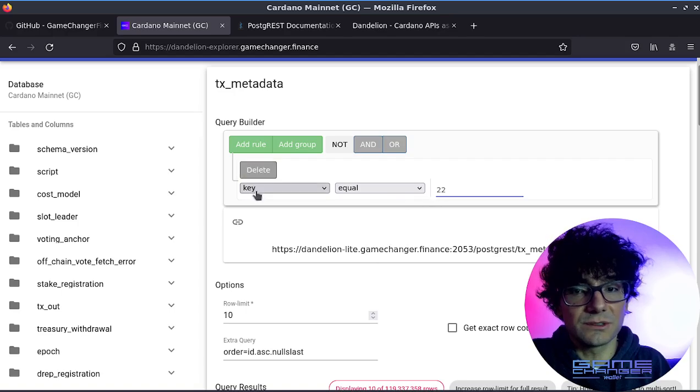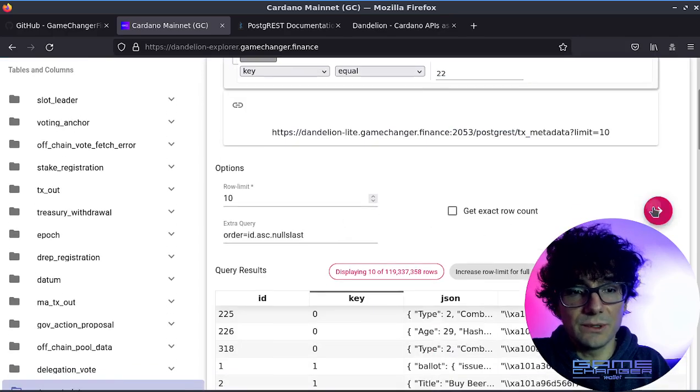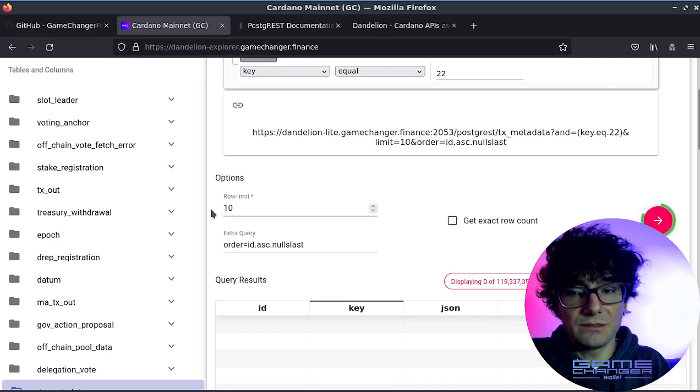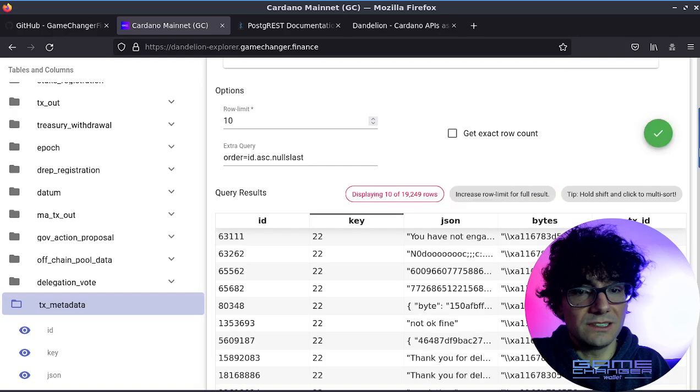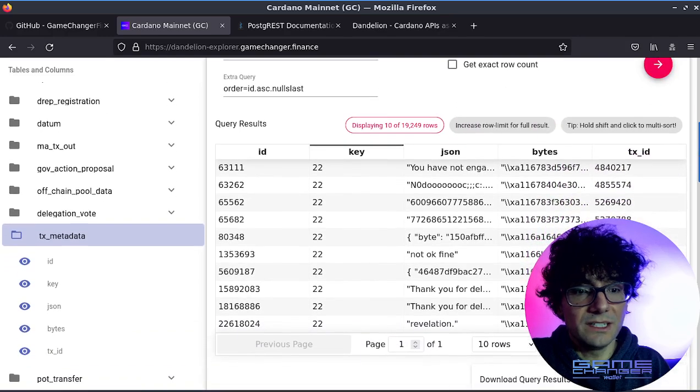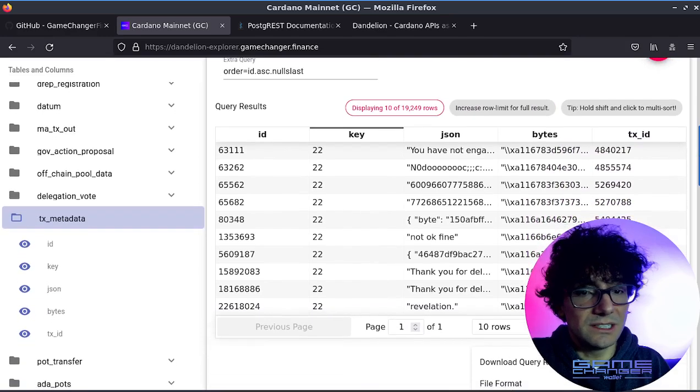We're going to just query all the metadata that has been indexed under this key, the key number 22, for example. If we run the query, remember we are working with 10 rows, and please keep in mind, check the number of results without any filtering. So some queries will take time, especially if it's not indexed on that primary key or that key that we're working with.